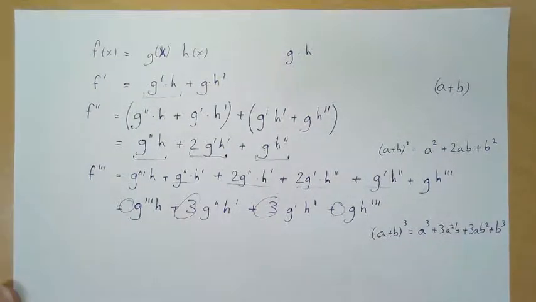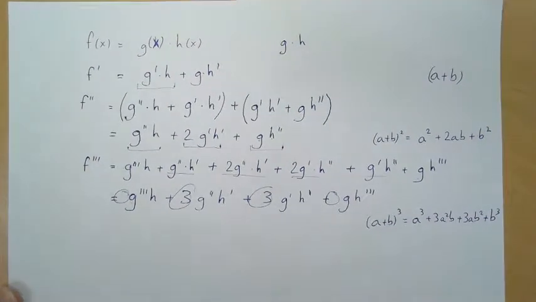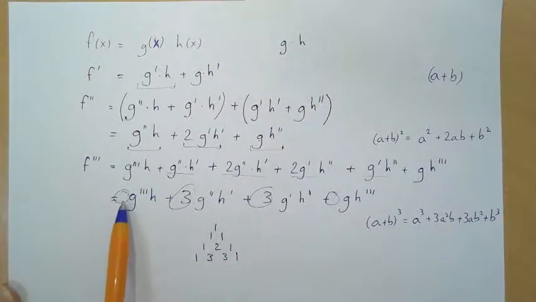If you don't remember how to get these coefficients, I can quickly remind you that it's Pascal's triangle. What you do is you always add the 2 numbers above, so 1 and 2 make 3, 2 and 1 make 3, and 1 at the end. This gives us the coefficients 1, 3, 3, 1 that we found here. So that way you can save yourself time.